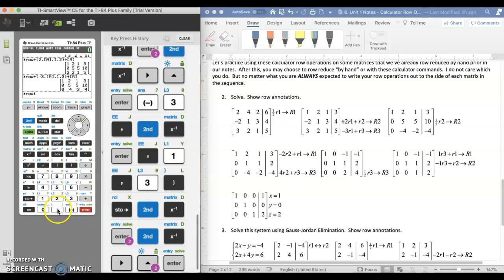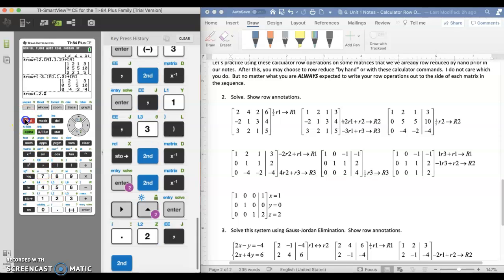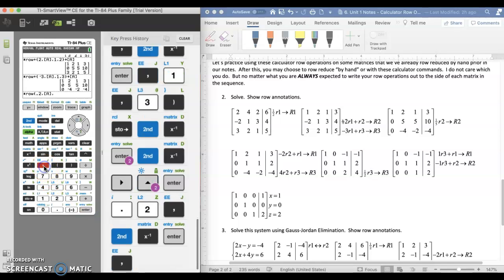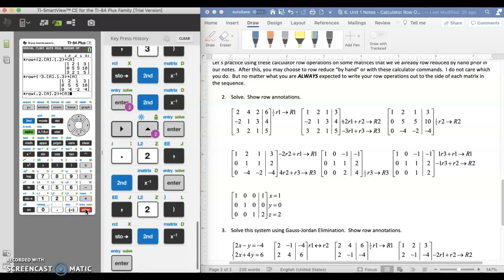I want to multiply by a fifth, which is 0.2, in matrix A, and the row that I am changing this time is row 2. And I'm going to store back into matrix A again. Okay, so that has changed this row, creating my leading one.